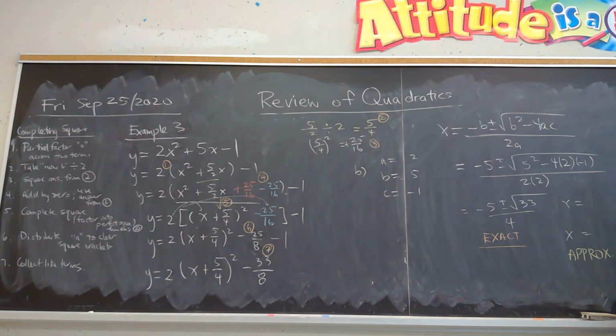Any volunteers? Grace? 0.2. That's correct. And the other one? Did I actually get the other one? Negative 2.7. Is it negative 2.7? Yeah, it's negative. I got something wrong. I think it's negative, right? Yeah, that's negative minus negative divided by positive, negative. So those are the two approximations, right?